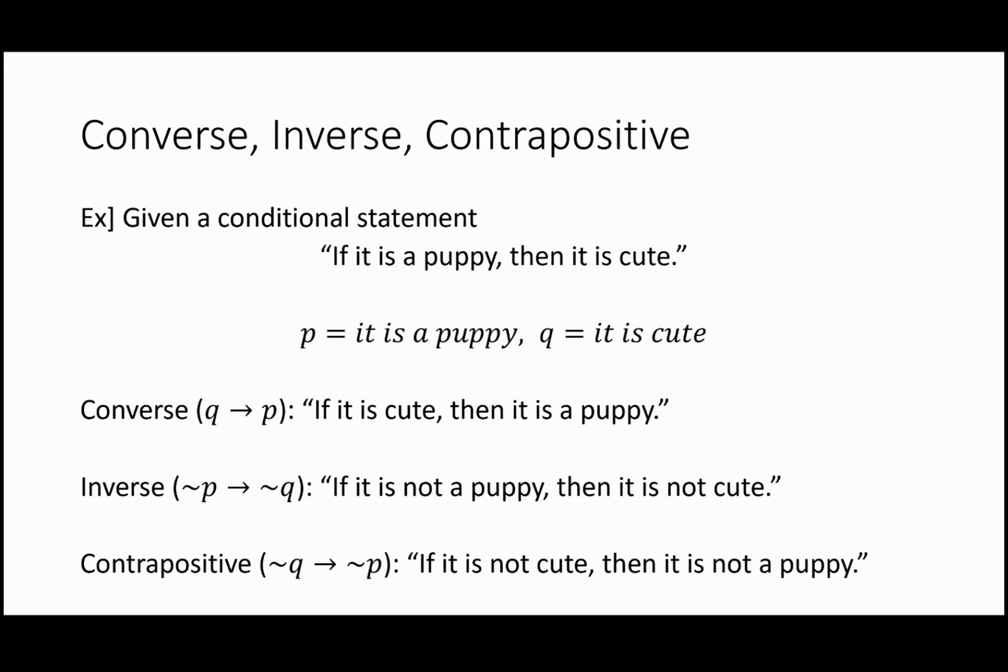That, if it's anything other than a puppy, it can't be cute at all. It's like, nope, I don't think that that's true. But go to the contrapositive, and again, this is all based on assuming that the original conditional statement is true, right? Then you could conclude that the converse and inverse in that case would not be true. Contrapositive, though: if it is not cute, it's not a puppy. Well, if the original conditional statement was true for you, then the contrapositive is also going to be true.